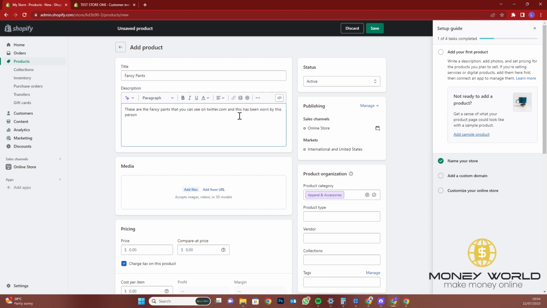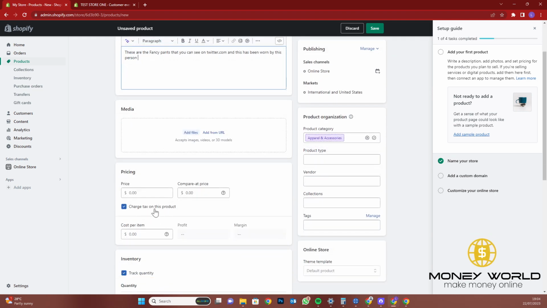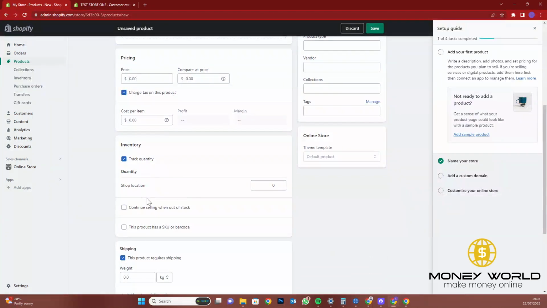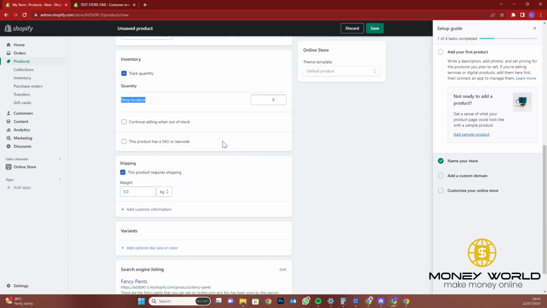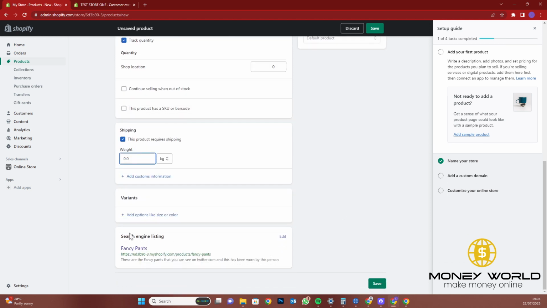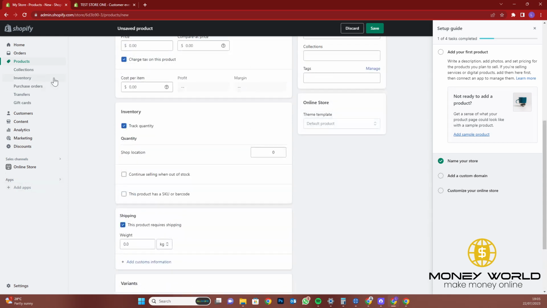You can put media over here. You can give your pricing, charge tax, and the cost per item appears here. The shop location, and when the shipping is done. So for instance, if it's 1 kg, you can add how much you can pay for 1 kg. If it exceeds certain kgs, it will be according to that. The charges will increase. And of course, this is how it will appear on the search engine. I would recommend you change your link over here so you can give it a good SEO, because we don't know what this website is and people will feel this is a scam, just for that.